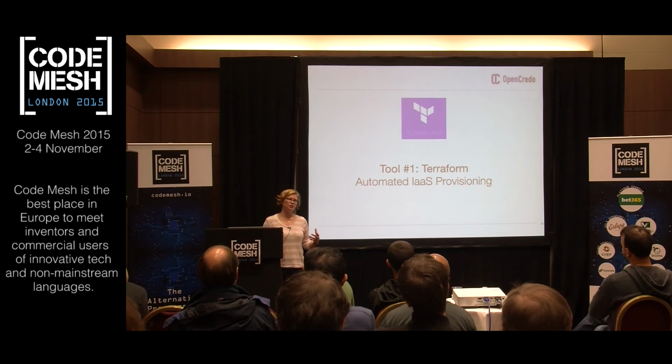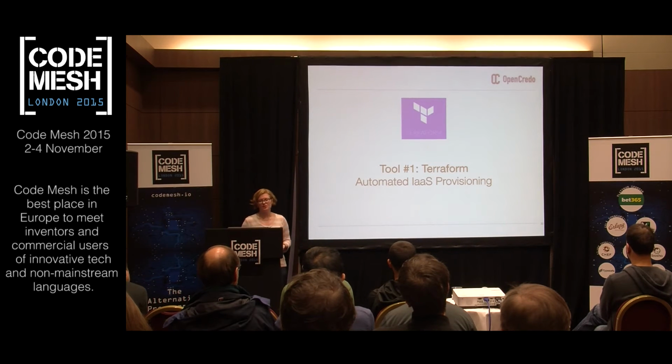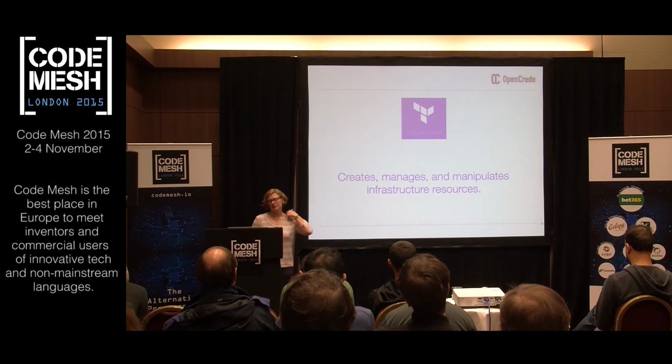The tool that we've chosen in this space is a tool called Terraform. Just a show of hands, has anybody heard of Terraform, used it? Oh, okay, that's good, cool. This is an open source product from the guys at HashiCorp. You probably know them as the makers of Vagrant. And Terraform is really there to create, manage, and manipulate your infrastructure resources.